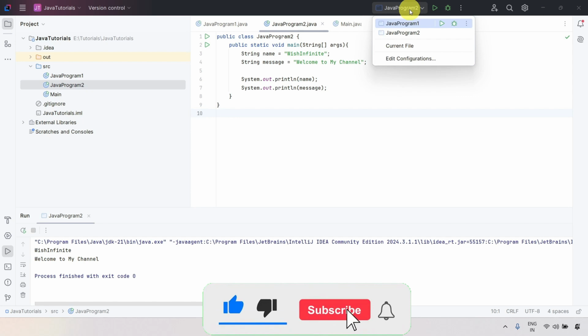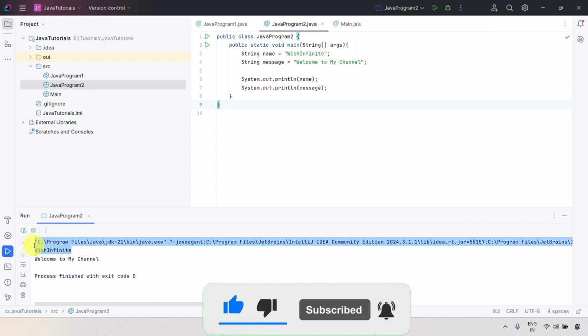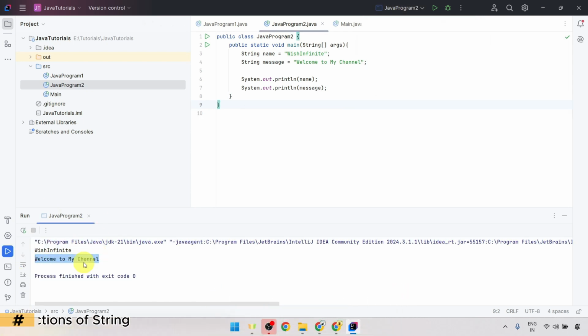See, here also it got selected, and we are able to print both the strings. And as the string is a non-primitive data type, it has its own methods which can be used to perform some operation or to fetch some extra information. Let's see some of those methods which can be useful from time to time.